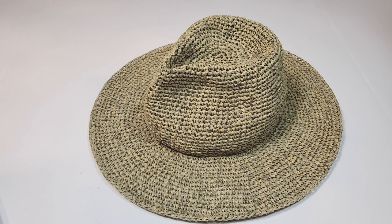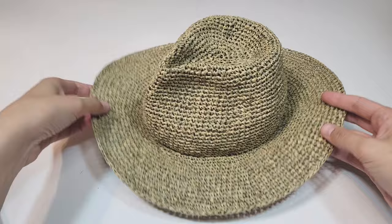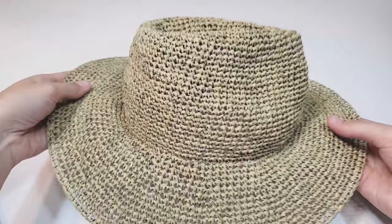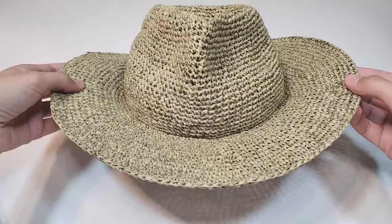I'm gonna show you how to crochet a fedora hat. This is a very nice hat. I enjoyed wearing it and I enjoyed making it, so I decided to show you how to make this really beautiful and simple hat. So let me show you what you will need in order to make this hat.